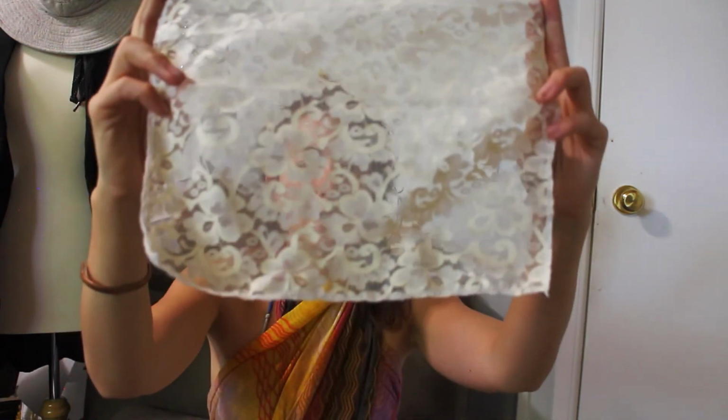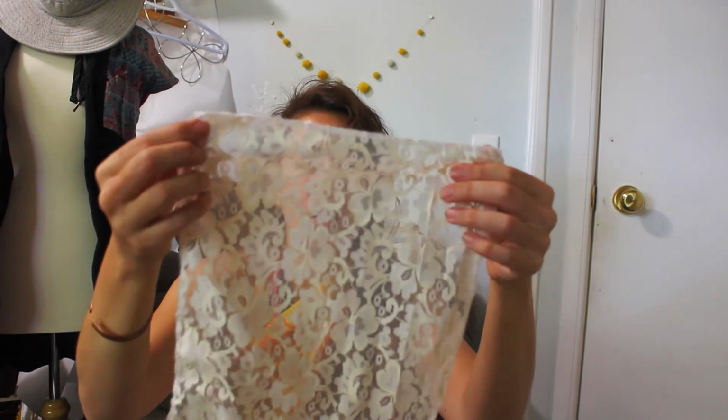So with my Etsy stuff, I was trying to figure out how I could present it in an eco-friendly way, doing all those different things, how to make it really nice. And what I was thinking is I can get some recycled fabric from the thrift store, or if someone was giving it away, I could get stuff like that. And then just serge the edges and put the product in. So I was cutting out this lace stuff, and I thought, oh, it'd be super cute. They could reuse it for whatever. You just put your product on top and lay it over, and then when they open it up, it'll be really cute.